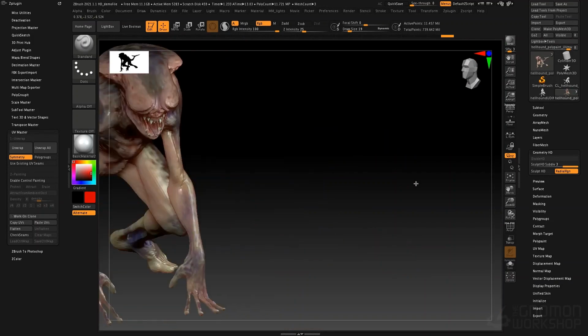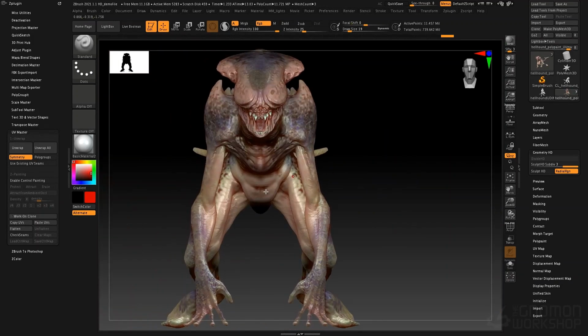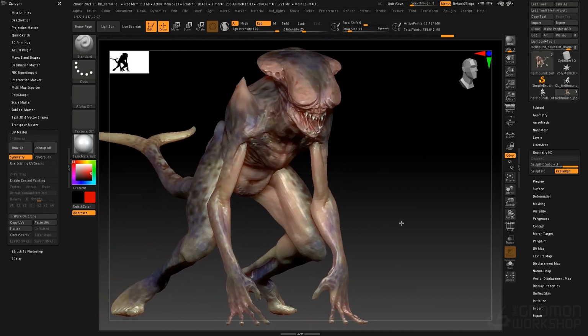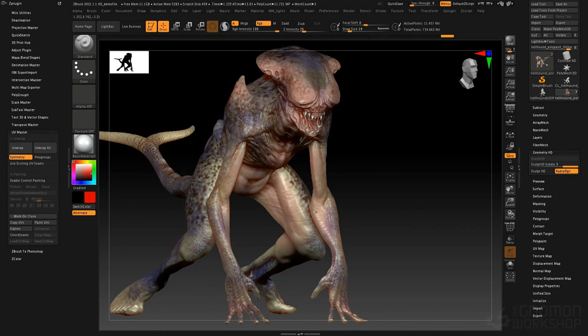As I was saying before, you need to break out your UVs across multiple UDIMs, so you're capturing this detail in multiple UV maps. Otherwise, you're going to try and capture all this detail in one 8K map or maybe higher, and that's just not going to be enough, and it's not going to be efficient. Luckily, that's very, very simple. As long as you follow the instructions that are laid out in the UV master video, where we talk about UVs in ZBrush, where you can bring in UVs from outside of ZBrush or generate them here and lay out your UVs across multiple UDIMs, you can go to the Multimap Exporter plugin.